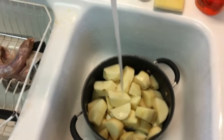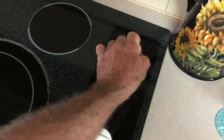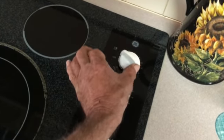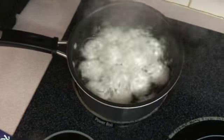I've got potatoes all done. We're gonna get them all up, watered up, and ready to go boil. We're gonna turn the heat on over here. We'll turn the back one on there. Full glass. Got the eggs already boiling, which we were working on.